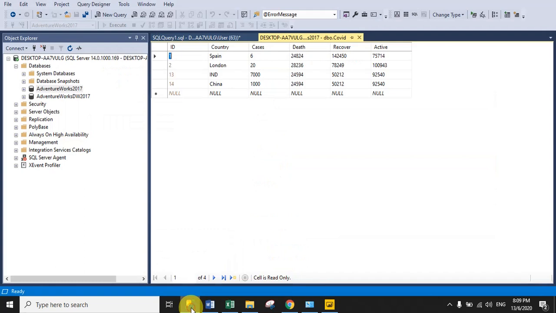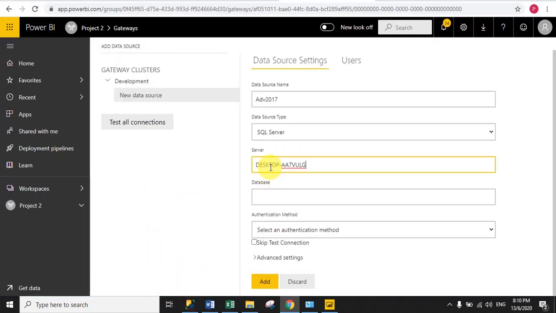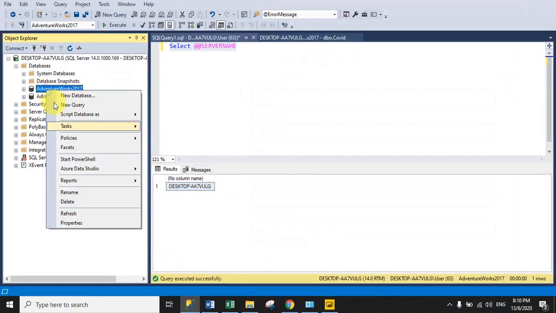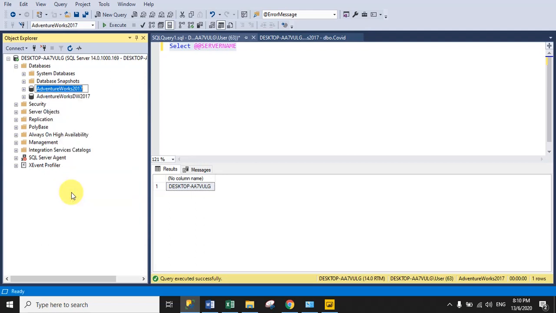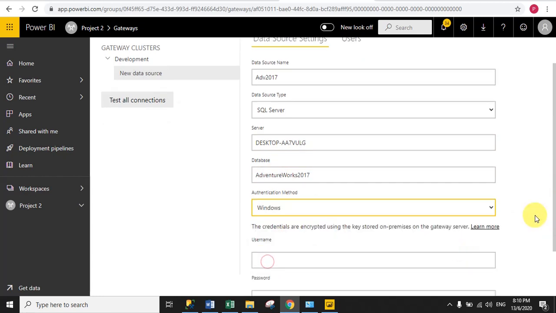So go to SQL Server and use the select @@servername query. You can get your SQL Server name, paste your SQL Server name here, then copy your database name, then paste here. And now here I am using the Windows authentication method.